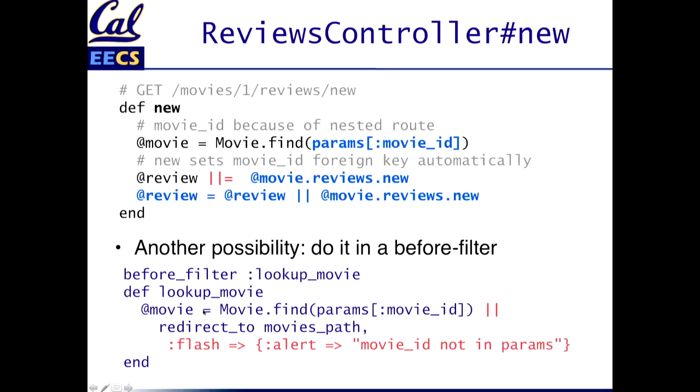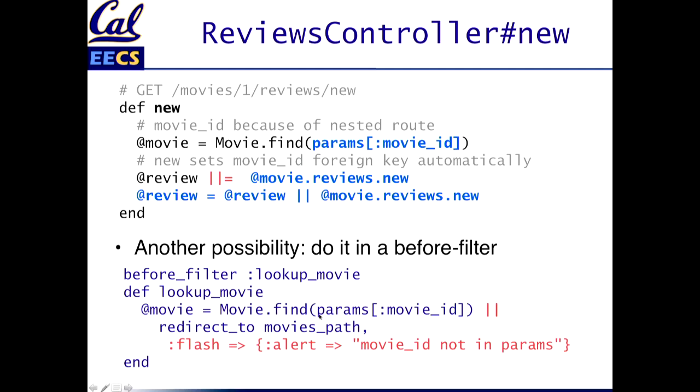So here's a before filter that could go in the reviews controller that runs before every action in the reviews controller. Right? And we're claiming that that's justified by the fact that we have set it up so that you can never save a review without having a valid movie ID field. So if that's really true, we should be able to always look it up. Whenever any action runs that involves modifying a review, if we use the RESTful URI helpers to create the forms, we should always have a params movie ID somewhere in the form or somewhere in the URI. And we should always be able to do movie.find.